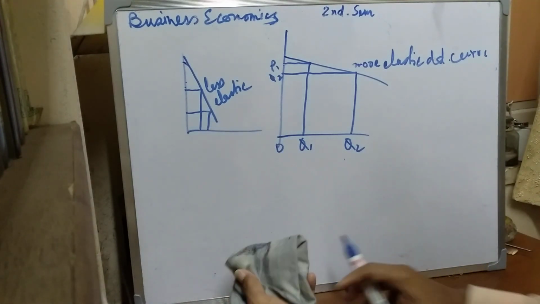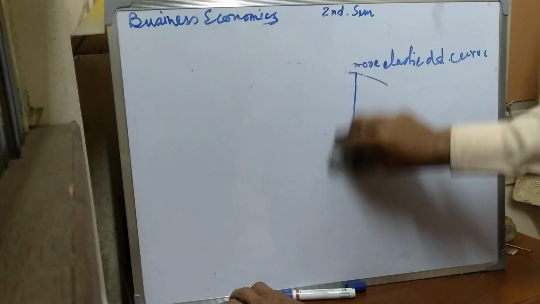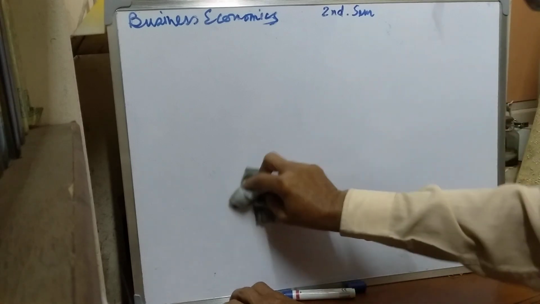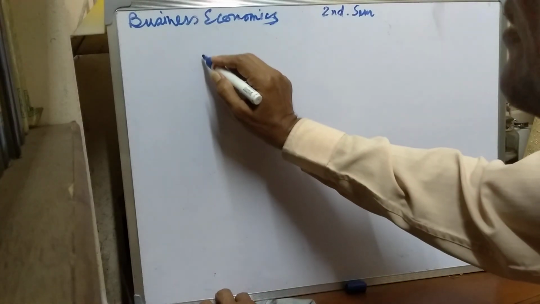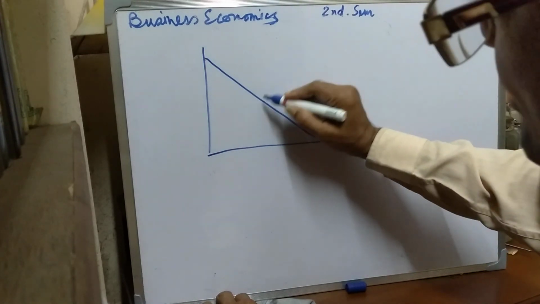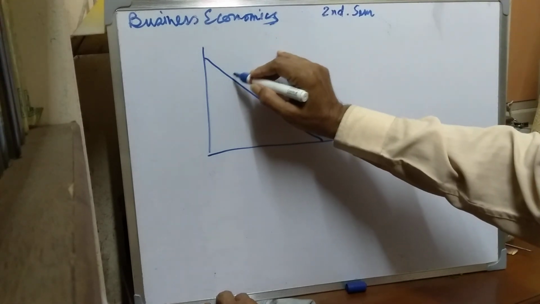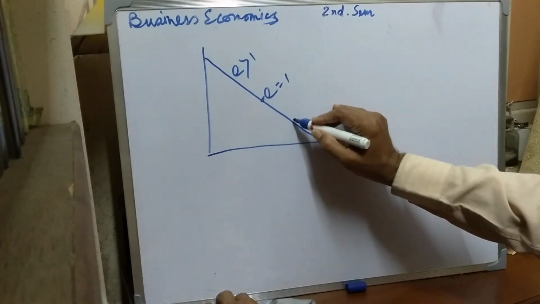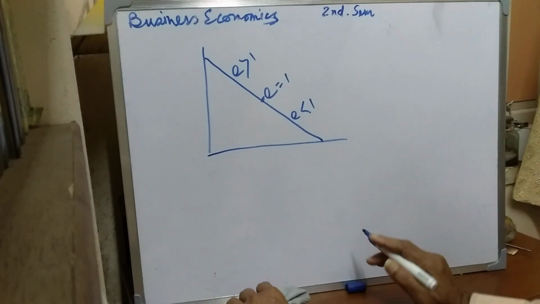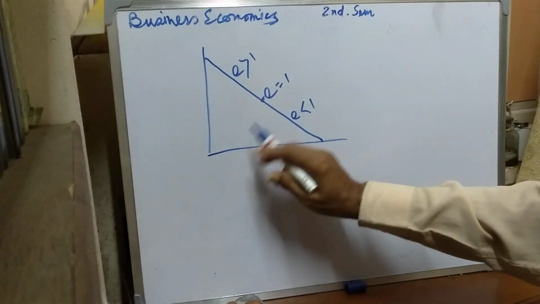But actual elasticity of demand can be measured through a straight line which has certain intersection points on both axes, and that is the actual measurement of elasticity of demand. If this is the demand curve, then at the midpoint, elasticity will be equal to 1. Above that point, elasticity will be greater than 1, and below that point, elasticity will be less than 1. It can be expressed in another way, that is through measurement. If we measure elasticity of demand, then we can show this.